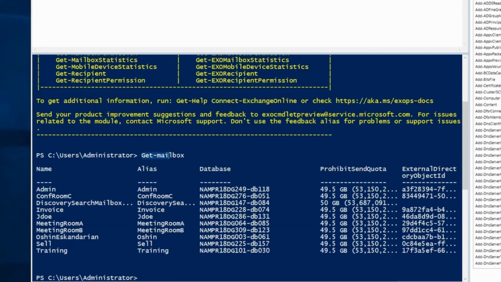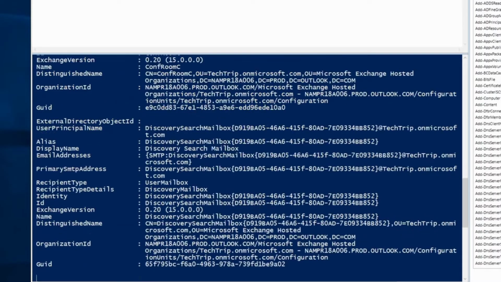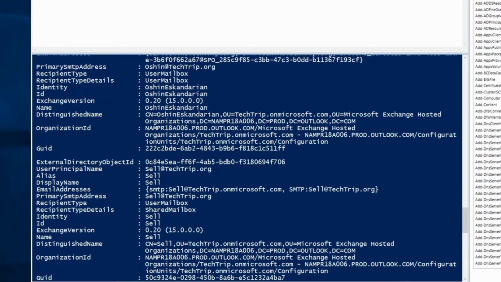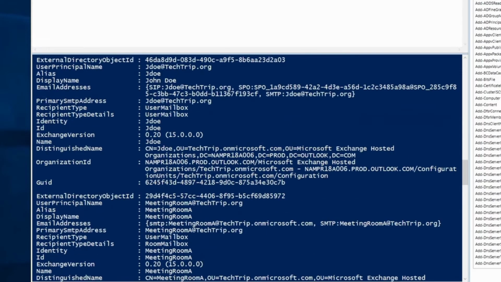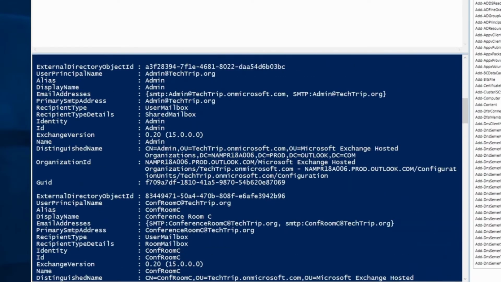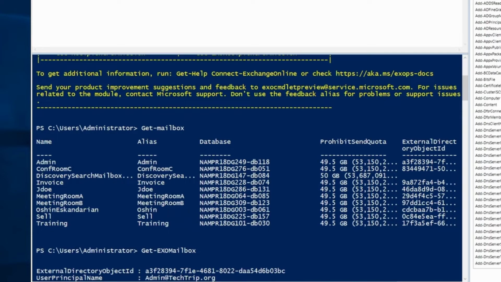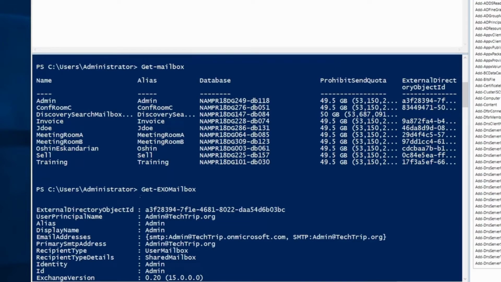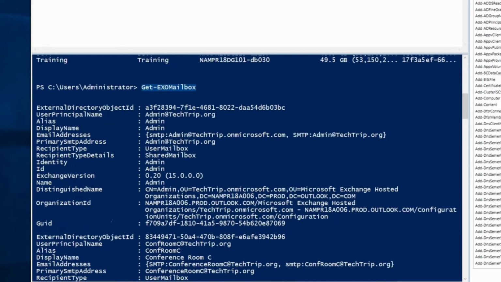If you notice here, I used Get-Mailbox, which is the version 1 command that I just ran. If you want to do a version 2 command, you can just type Get-EXOMailbox. It's basically the same result, but you see it gives you more information. Version 1 just lists the mailbox name, alias, and database. Those are the only information that you get. But if you run Get-EXOMailbox, you get more information. So we are connected and it's working fine.